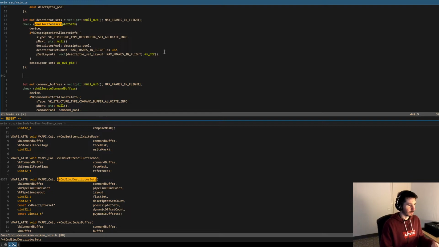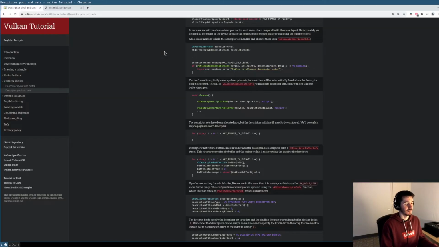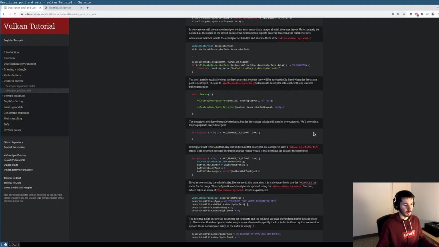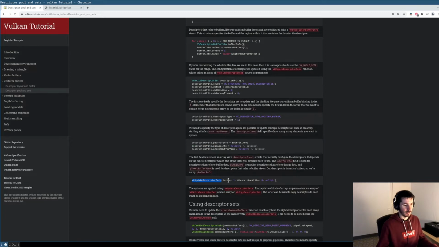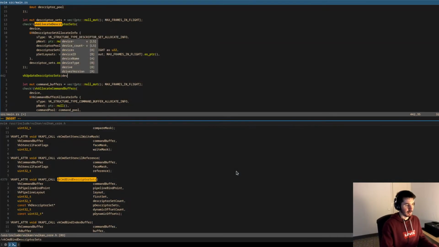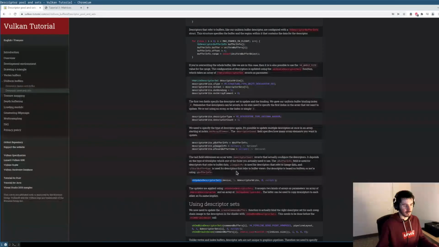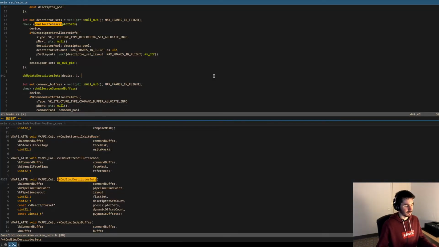What if I try to update them right after that? We need the device, and we want to update one descriptor set with this write descriptor set information structure.